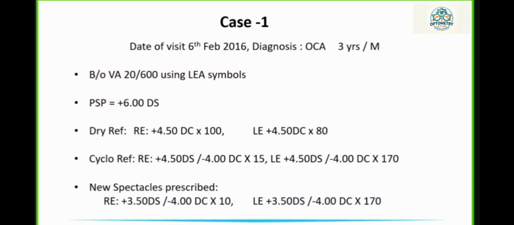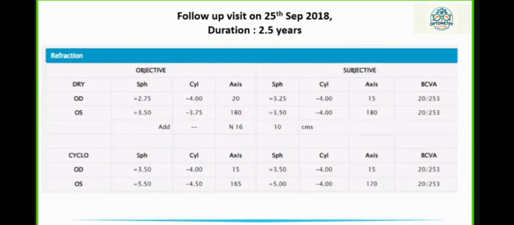But at the same time, some amount of undercorrection has been considered, because about 1.5 diopter hypermetropia is physiological at that age. So even if you leave that undercorrected, with their accommodation there should not be a problem, and you are not interfering with the emmetropization process. So for that sake, you are leaving slight undercorrection there. Those are the thought processes with which this new spectacle prescription was designed.